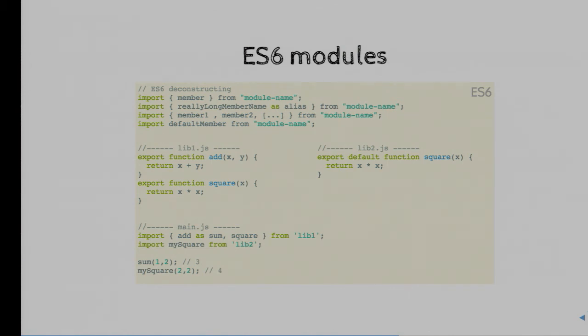Then we have some nice aliases. We can also pick multiple options. So that would be one library, and that one is using exports. We can also see this other library using default, and that's changing a little bit the way we do the import. But then once we have these functions imported, we can just go ahead and use them. So they are pretty straightforward.